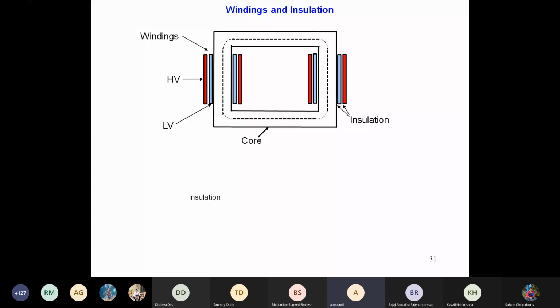See, that thing that we did was for explanation. Left side, right side, it does not matter. I could have kept them left and top also, or left and bottom. Basically, the same flux lines have to pass through both the coils, so we can keep even one over the other. In that case, the flux lines are passing through both the coils. Now, depending upon the voltage level, you will need different grades of insulation. For high voltage, you need a more superior quality of insulation, so we keep the high voltage coil outside.